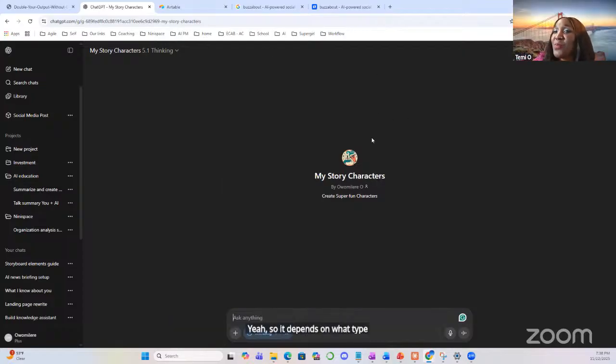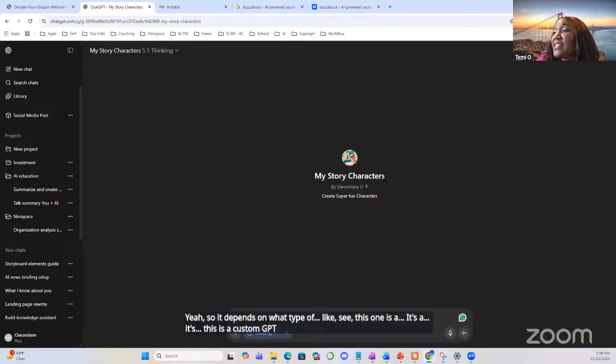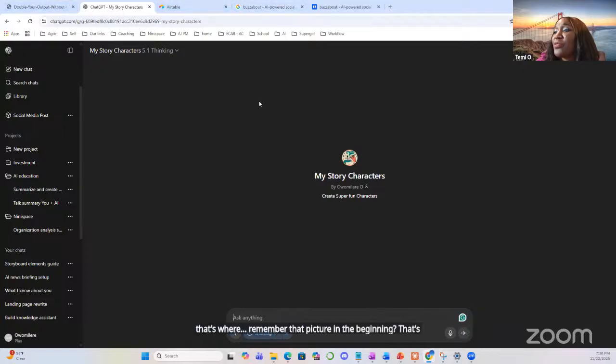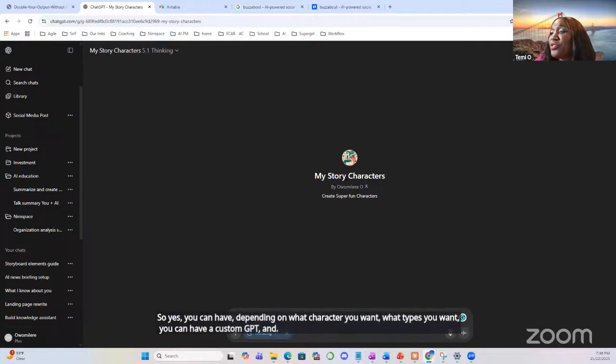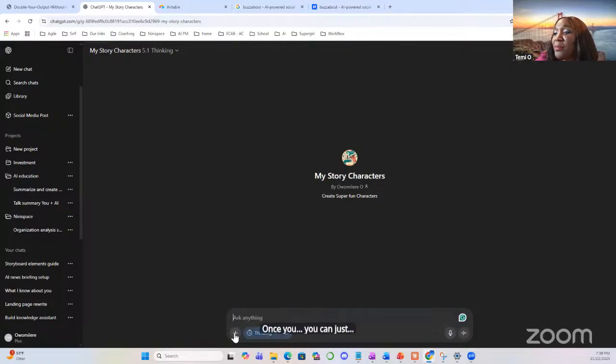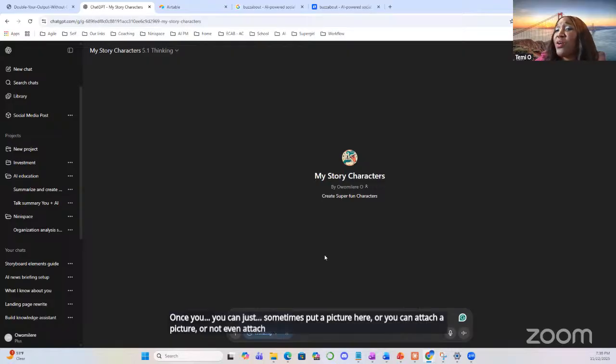See, this one is a custom GPT for just story characters. Remember that picture in the beginning? That's where it generated that picture for me. So yes, depending on what character you want, what types you want, you can have a custom GPT. Sometimes you can attach a picture, or not even attach a picture, and it will customize it.